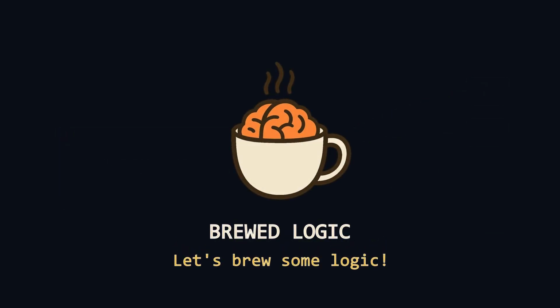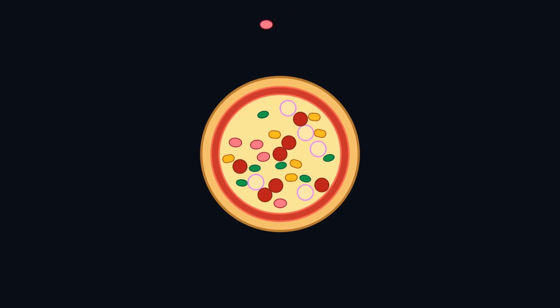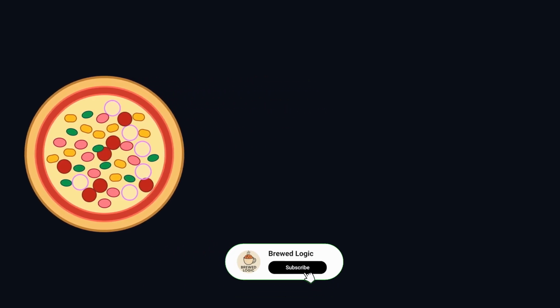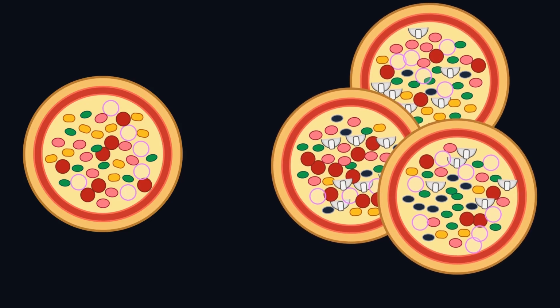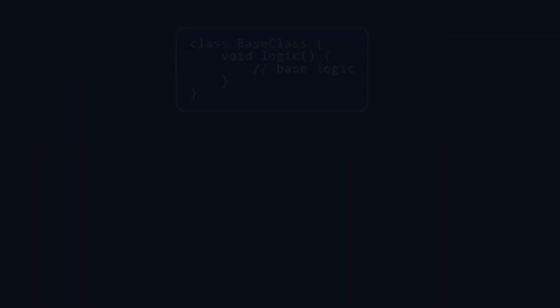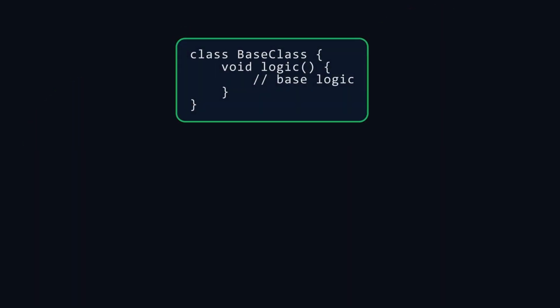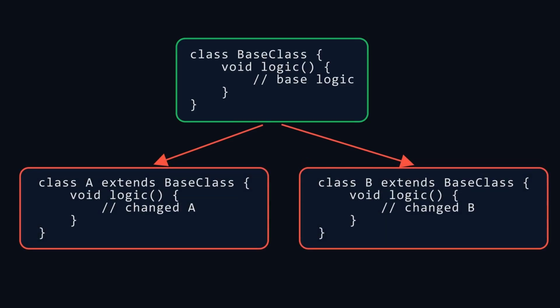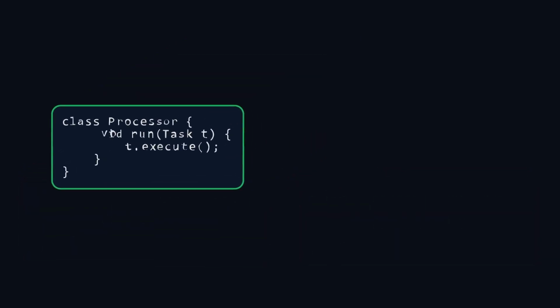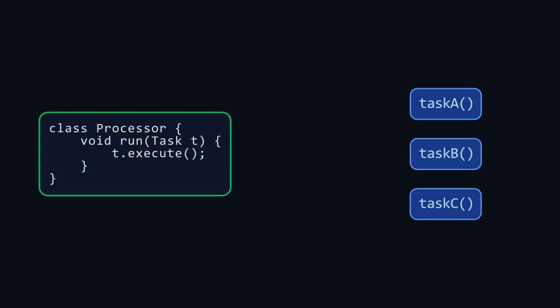Let's unpack some logic. Imagine making a pizza. Your base, sauce, and cheese remain the same every time. Those parts are fixed. But the toppings, that's the part that changes on each order. Now imagine if every time someone wanted mushrooms or olives, you had to rewrite the entire pizza recipe from scratch. That would be ridiculous, right? But that's what happens in code when we duplicate methods or create new subclasses to tweak one tiny behavior. We don't want that. We want a fixed base logic and customizable pieces that we can plug in cleanly.